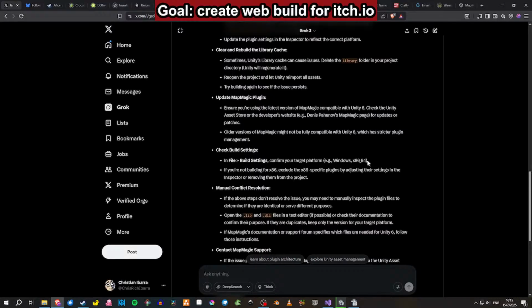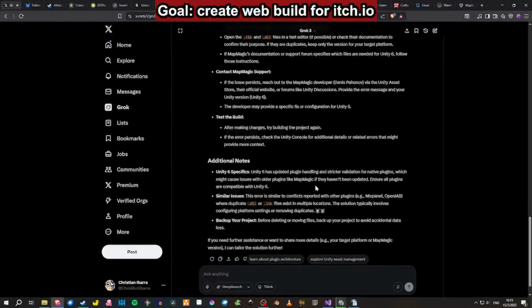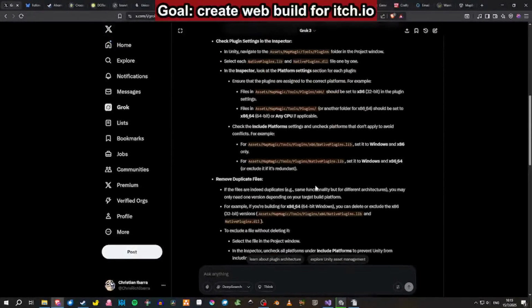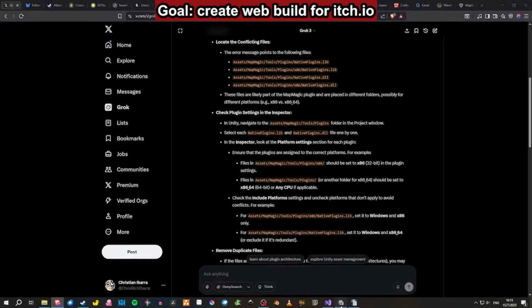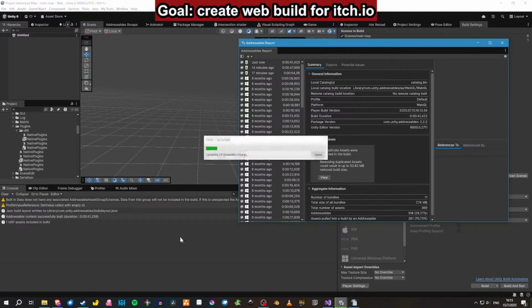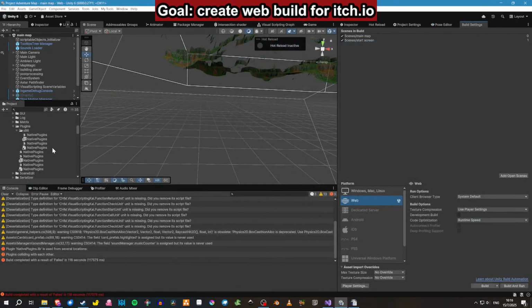My target platform, into file build settings. Test build. Sure, yes. Okay, the same error as before.